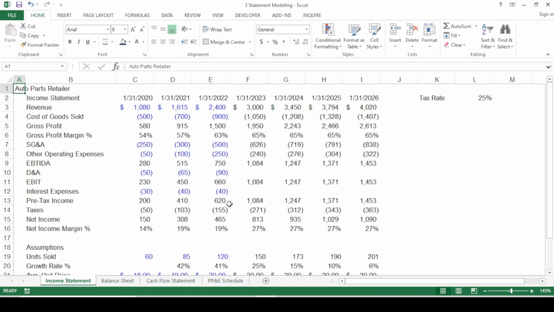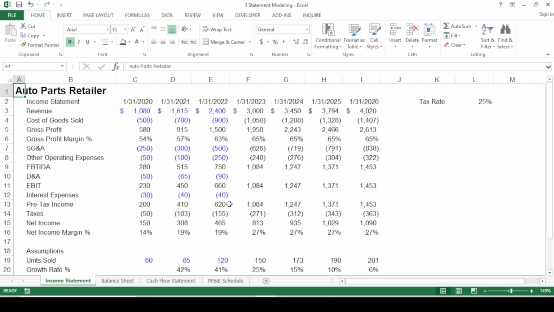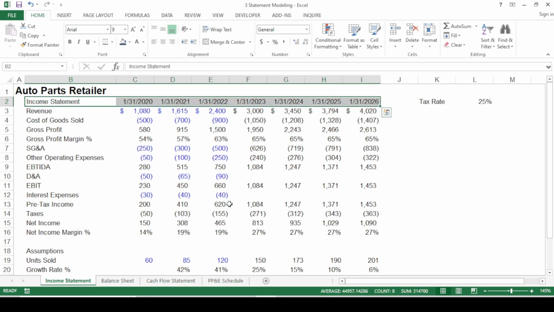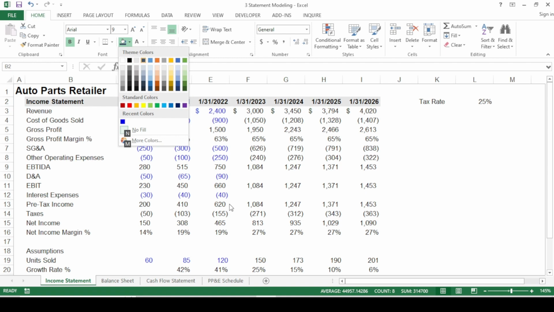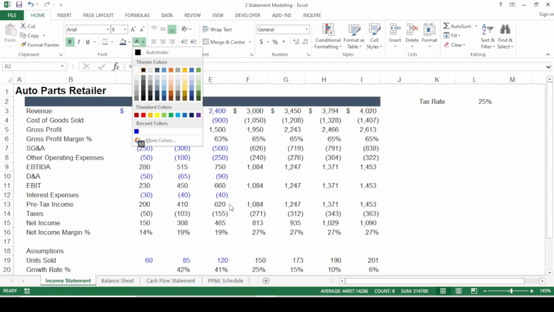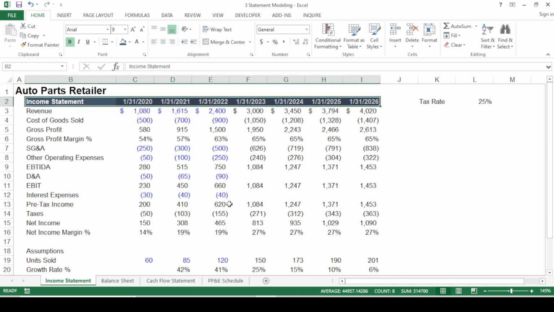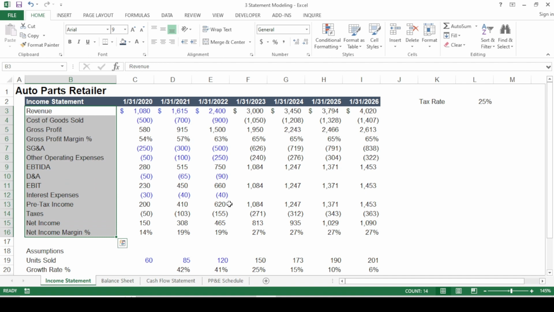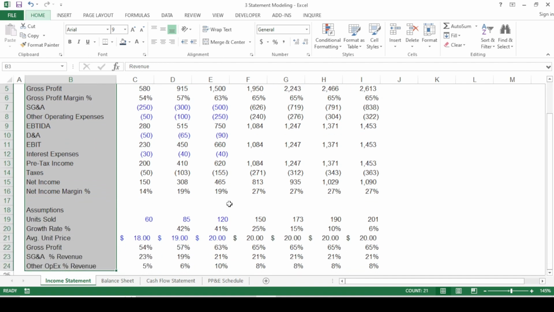Here we can fix the formatting of the sheet a little. I can press Ctrl B and then Alt H FS to increase the size, let's say to 13. And for this I can press Ctrl B and Alt HH to change the color. Then I can press Alt H FC to change the color of the font. So now it looks better. Also I can give it a little indent, so for that I can press Alt H6.